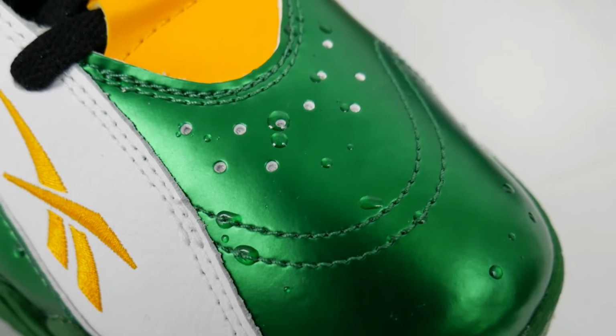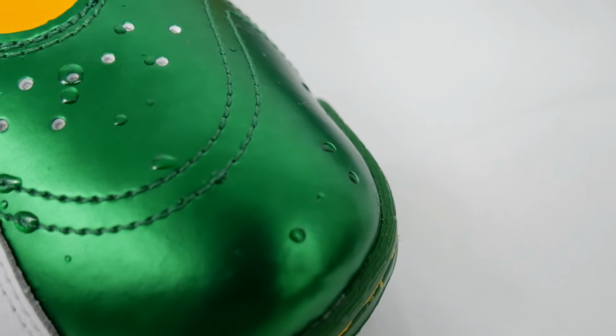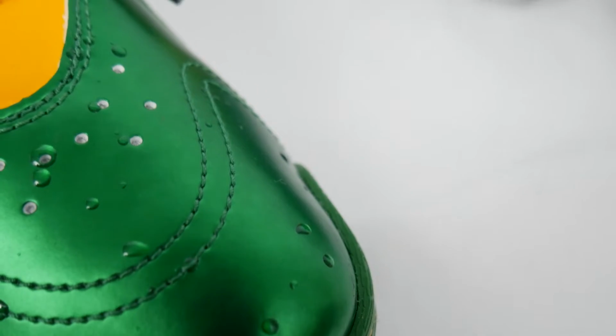So you're going to get them across the stripe here, across the toe box, and across the inside and lateral side stripe. Very cool. I love those little extra details that Reebok does in their shoes, just to tell that story, bringing it a little step further than just giving us, oh, here's a Supersonic colorway. Let's bring it full circle. Let's make it rain with the Rain Man and one of the rainiest cities in the country. Now, with that being said, let's get more into the shoe.